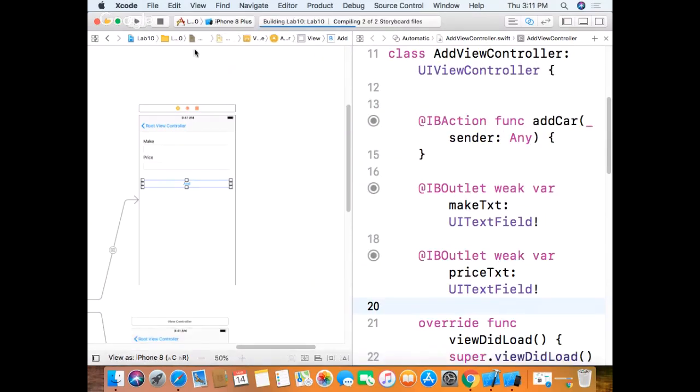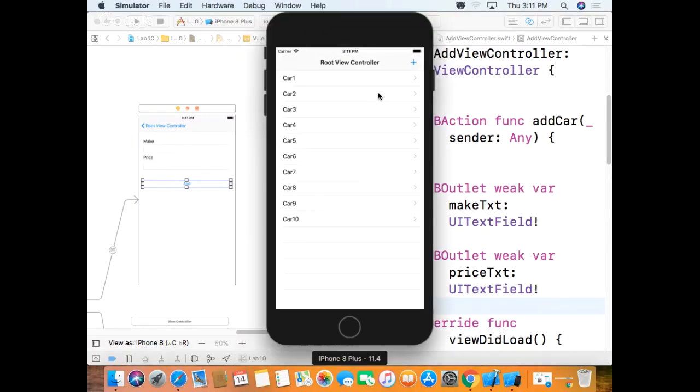If we test this, we should be able to see a new screen. Right now, nothing happens, right? Okay, so what do we have to do? We can do two things, actually. We can either grab the information and pass it back to the previous controller, or we can implement the whole thing here, right?